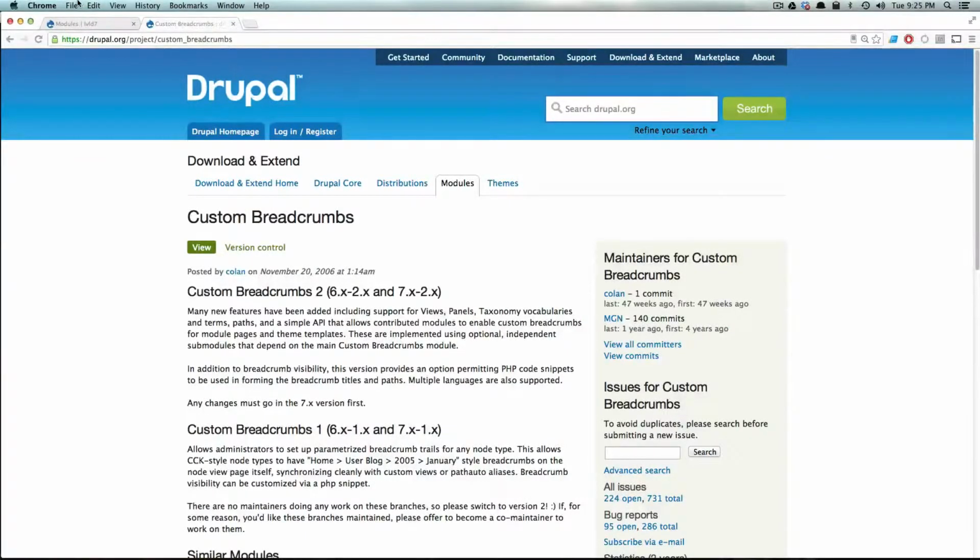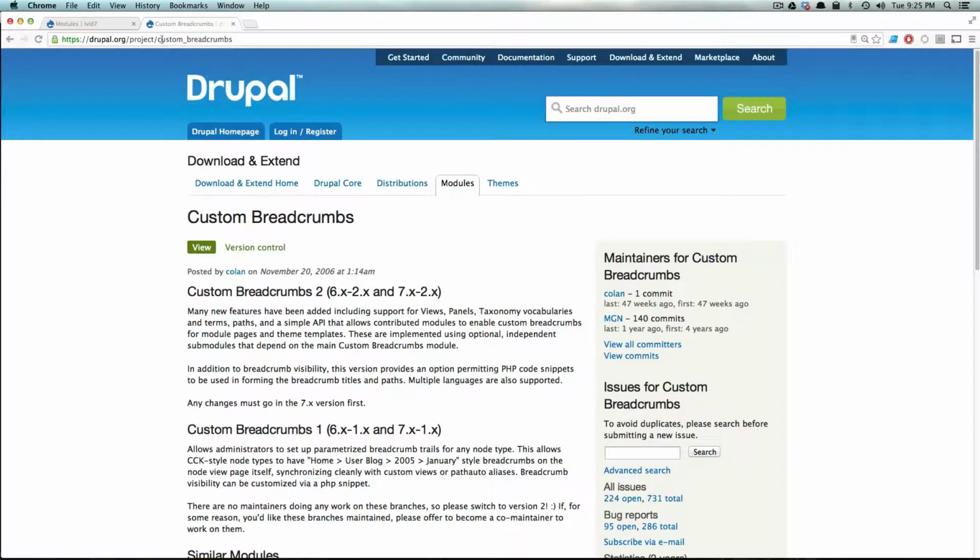Hey, what's up? This is Scott with Level Up Tuts, and today we're going to install a module using Drush, and it's going to take no time at all, and it's going to be so easy and so nice that I can't imagine that after seeing this you're going to want to install a module any other way. It's just awesome. So it's really cool, and it's really super easy.